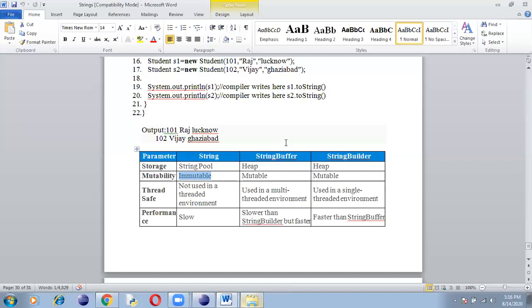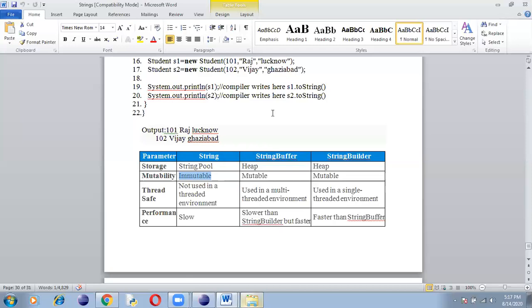That's why string buffer objects are mutable, but string objects are immutable. Just now I proved through a program whether string objects are mutable or immutable. For that I have taken str. str is equal to Rahul, and again str dot concat Dravid I have typed. But if I say System.out.println(str), are you able to get Rahul or Rahul Dravid?